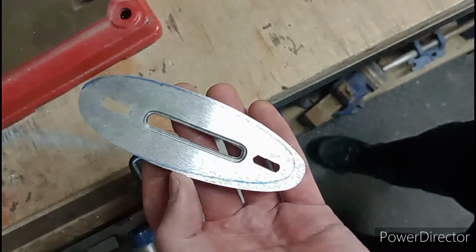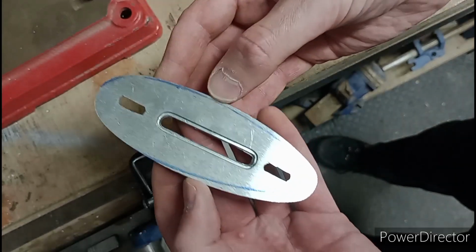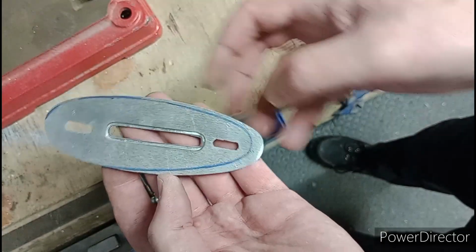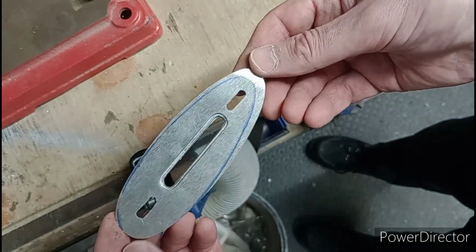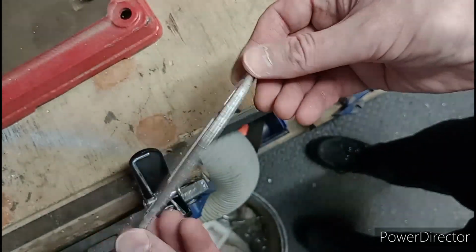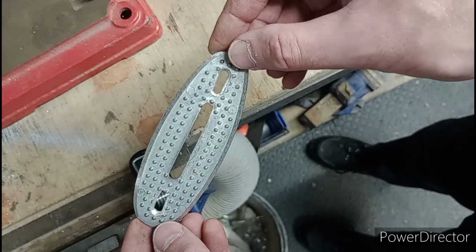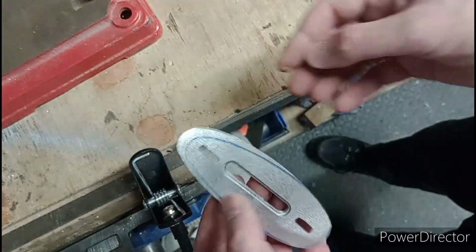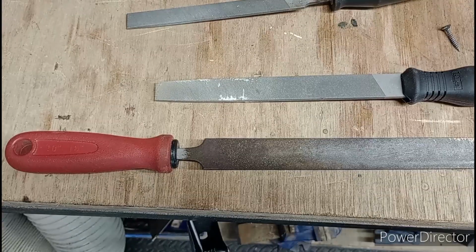There's the outline. Going to need a bit of finessing. You can see again, I'm not that happy, but I don't think it really matters that much. It really won't matter. But nothing's central, nothing's straight. Are we allowed to say that? Going to get in trouble with YouTube.